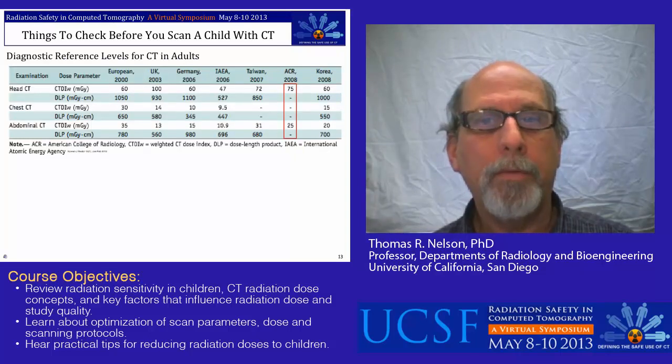Additionally, various regulatory bodies, professional organizations, and countries have defined diagnostic reference levels for CT in adults and in children. This table shows them from around the world. In the United States, the American College of Radiology has defined a diagnostic reference level for head CT and abdominal CT. These values are monitored as part of the ACR accreditation process for CT.